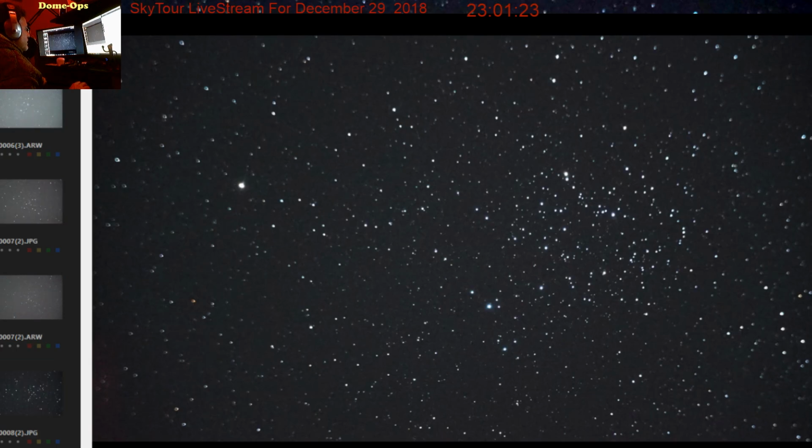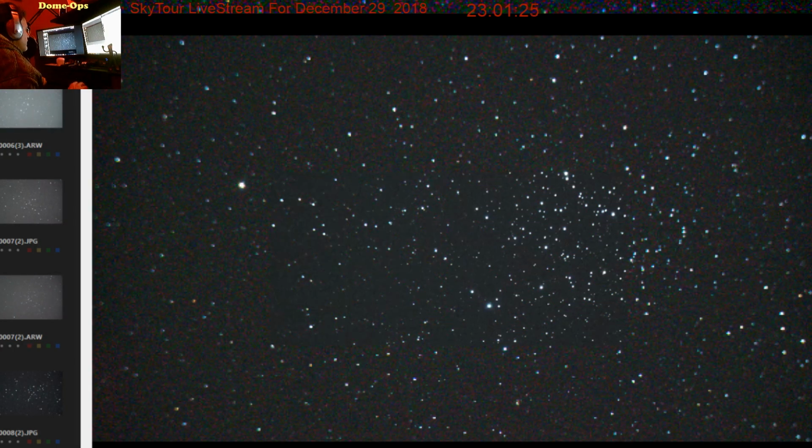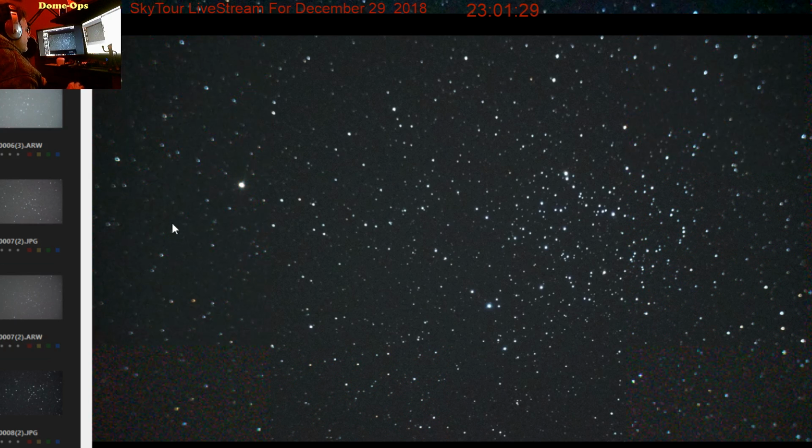So there we see this beautiful cluster of stars, with the noise processing going on over here to get rid of the noise. See that? This is M35 in the constellation of Gemini. M35 is a beautiful open cluster. Many stars. You can imagine that if these were much more compact, you could almost see this as a globular cluster.